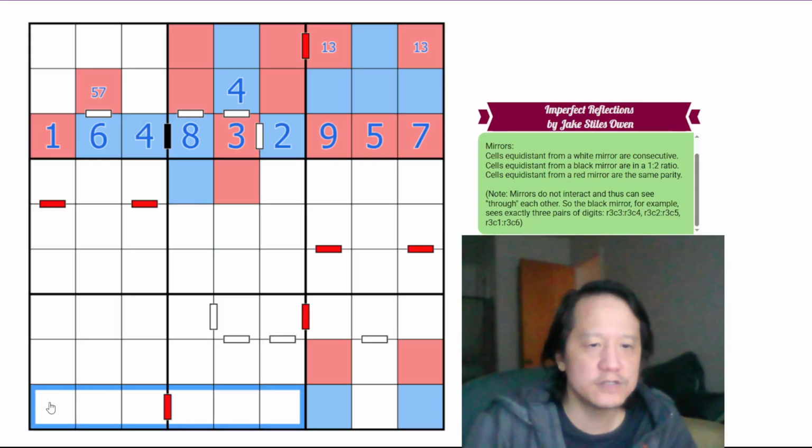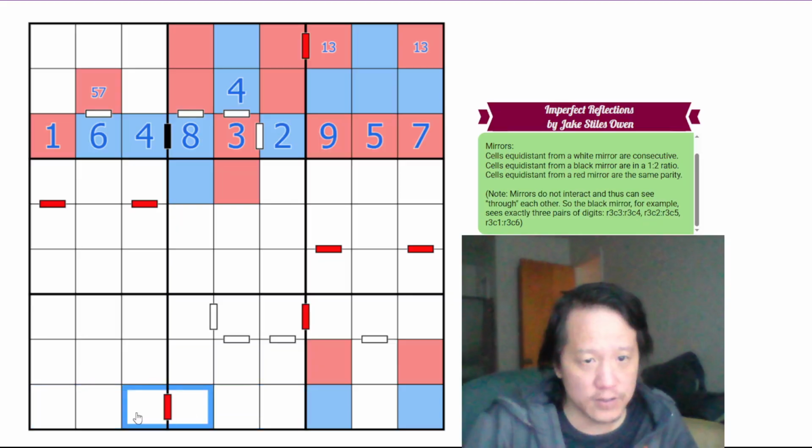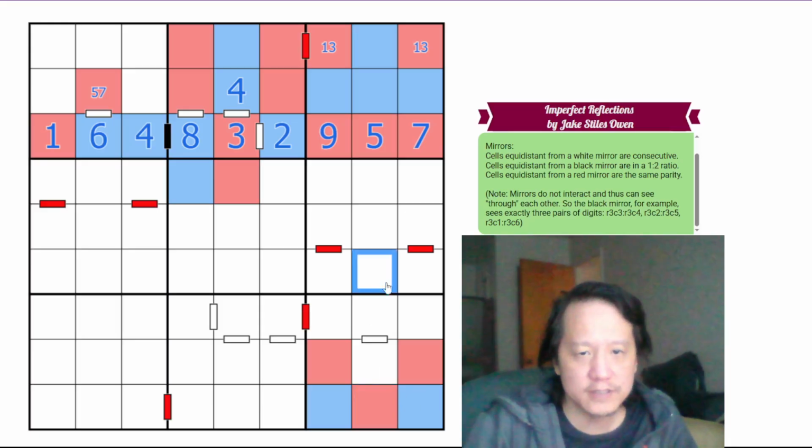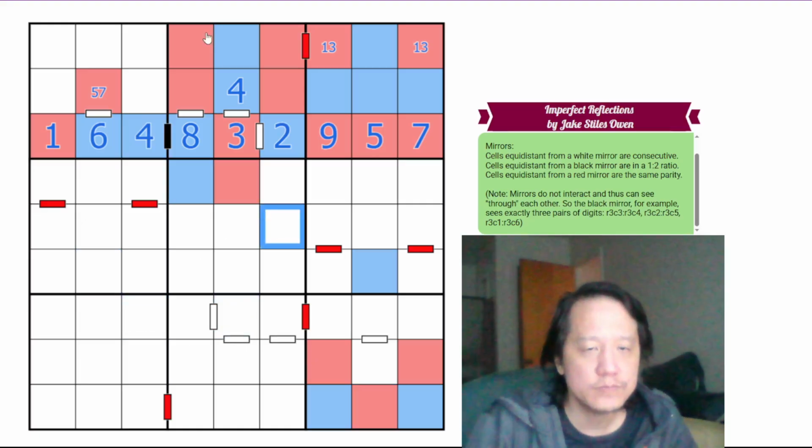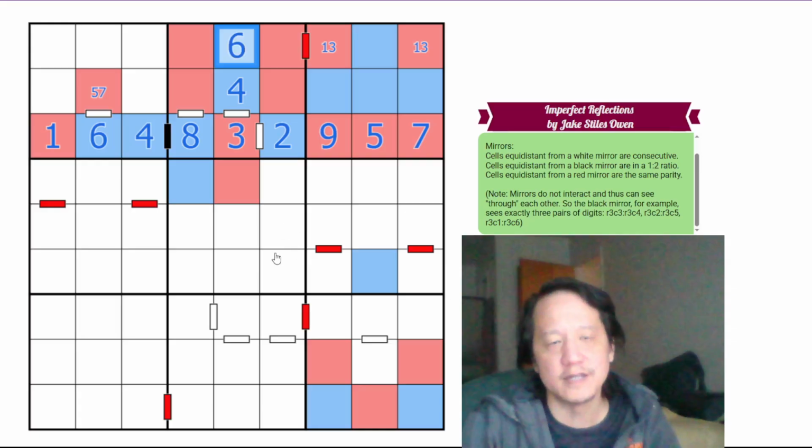So these are matching sets here of parity. You cannot have 3 sets of odd digits, so one of these pairs must be even. If one of these pairs is even, though, we know that there's 2 more evens in row 9, so the rest of the digits must be odd. So this has to be odd here. That's consecutive with this digit, which makes that even. This has to be a 6 because it has the last even digit.